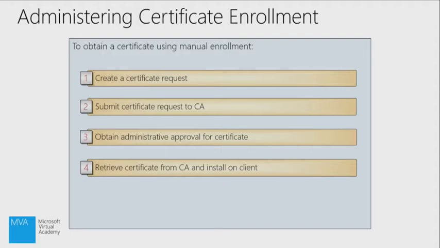That file either gets pasted into a box via a website, or the file gets sent off, and that is your request, and that request gets put on a server waiting for an administrator to approve it. This can also be done in the methods we were just using. You submit it, an administrator has to approve it. Once they've approved it, you then go to that certification authority and pull that certificate down off of it and install it into your certificate store.